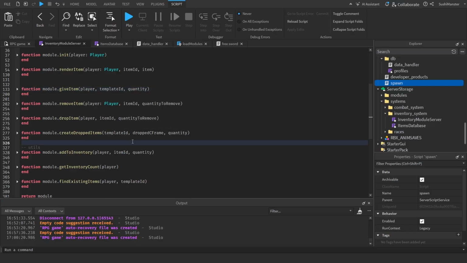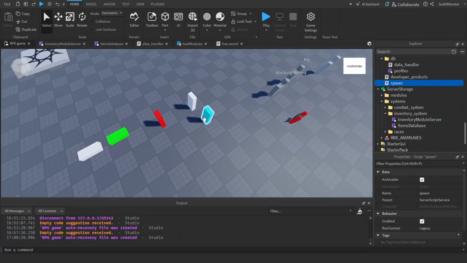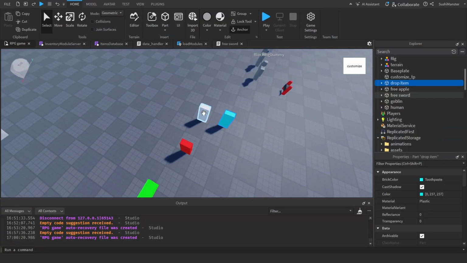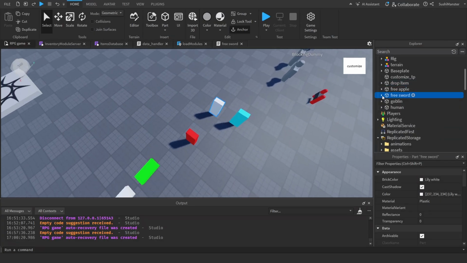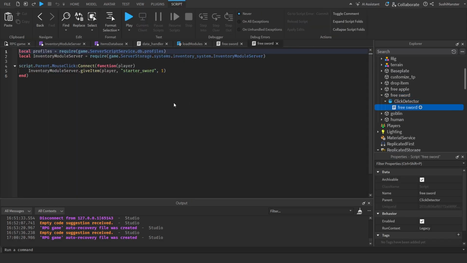Okay, so you know what? Let's make a part, and in that part, let's add a click detector. And in this code, let's do this. Okay, we require the profile. We require the inventory module server.